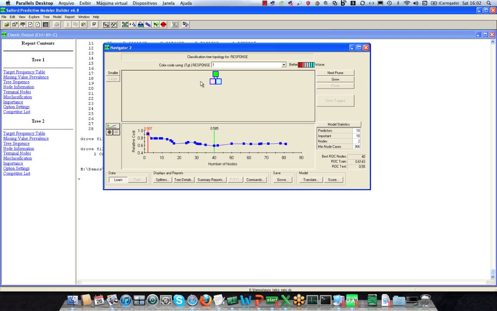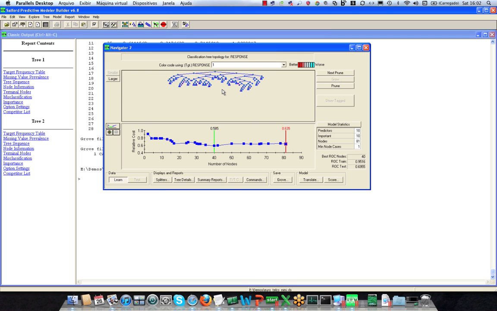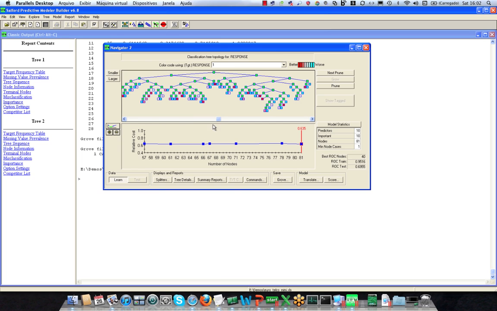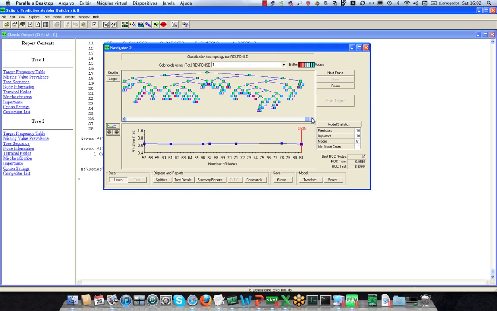Having split the root into two nodes, what CART then does is continue to split the nodes. However, the sequence that we see here is not the order in which the trees are grown. In fact, in order to get an idea of how the trees are grown, we need to go to the other end of this display, which is the largest possible tree. And over here, if we click on this enlarge button, now we get to see what the largest tree that CART developed was.